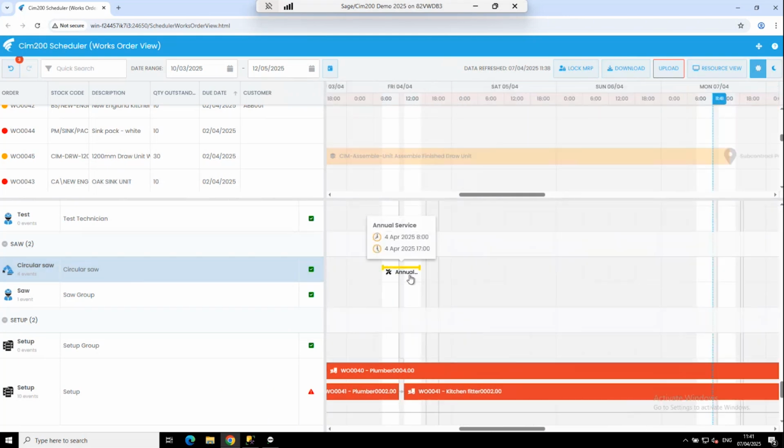We can set maintenance for the machines as well, or holidays for the employees, depending on how you want to schedule.